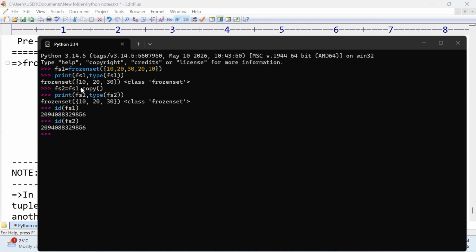Wherever we get the copy function in Python, 99% of the time it is going to implement shallow copy only. The remaining 1% is going to implement deep copy, in the case of Frozenset predefined functions. So see here, fs1 and fs2 have the same address. Same address means it comes under deep copy, right?